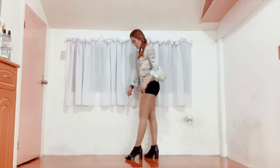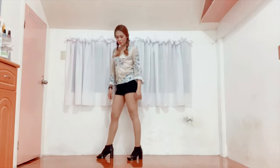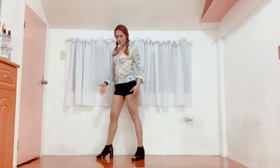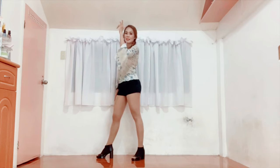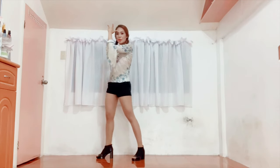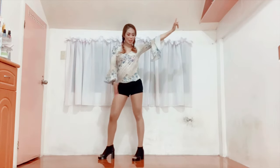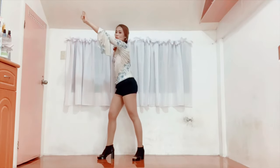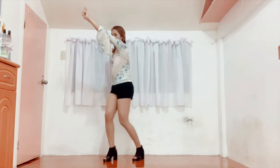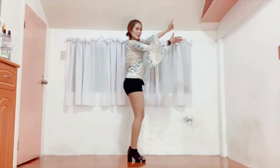Yung ginawa mong ganito. So step your left foot in front of your right foot, like this, so that you will have your balance. And then, again, the same position with your hands. Lagay mo siya dito sa may taas ng left kilay mo. And then sway your hips. One, two, three, and four. And instead na igaganon mo lang, i-adjust mo lang yung katawan mo, you will now have to step your left foot, right foot habang umiikot ka at hanggang makaharap ka dito.